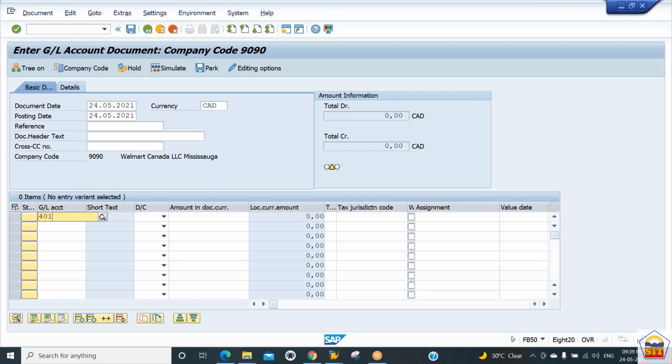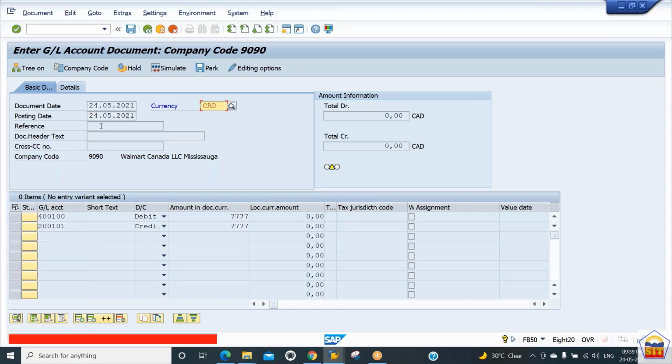Here I am going to post the expense account. This is debit and this is credit. This is the amount we have, let's say 77777777. So that is the amount I'm taking, and now I need to do the posting.